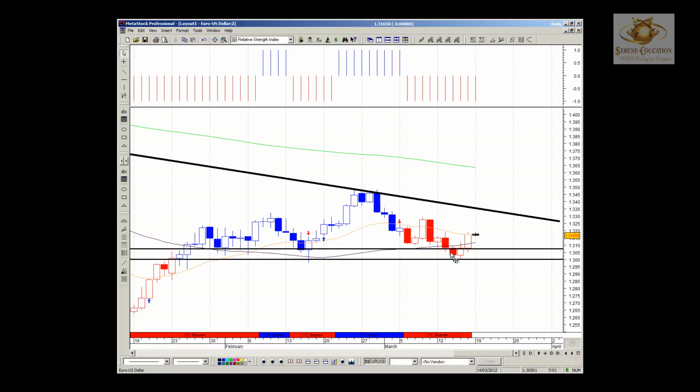It just engulfed the prior candle, still below all the moving averages. And as things stood, lower swings here, especially this candle over here, swinging lower, dictated that the minor trend was looking favorable to the downside as long as we had a breach of this and a continuation lower.